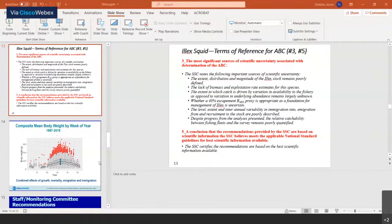And I think that has to be generally applied in the context of the way we manage other species. So that's just a comment. And then lastly, I would ask Jason or Dr. Rago, what do we have to do today to request the SSC the next time they convene on Illex, whether that's the next time they convene or whether that's in May of next year? How can we ensure that a proper consideration of a 40,000 metric ton quota is assessed by the SSC? Thank you.